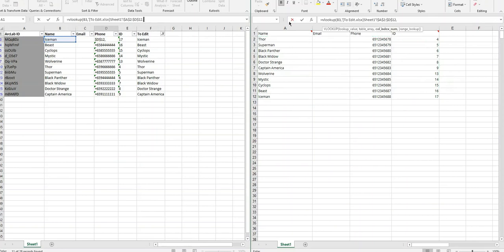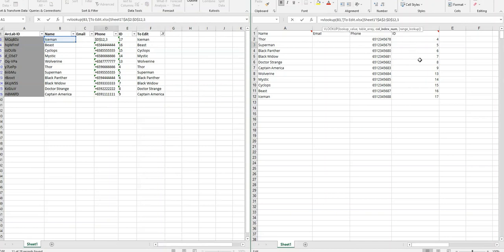Once done, there's a comma behind, and then the third step, we want the column number which the return value falls under. Okay, so say for example, if the name Thor is found and located, which value within the same row of the highlighted region do you want printed back in your phone column over here? Now, obviously, we want the updated phone numbers over here located under the phone column, which is column number C. So I'll simply enter in my formula 3.